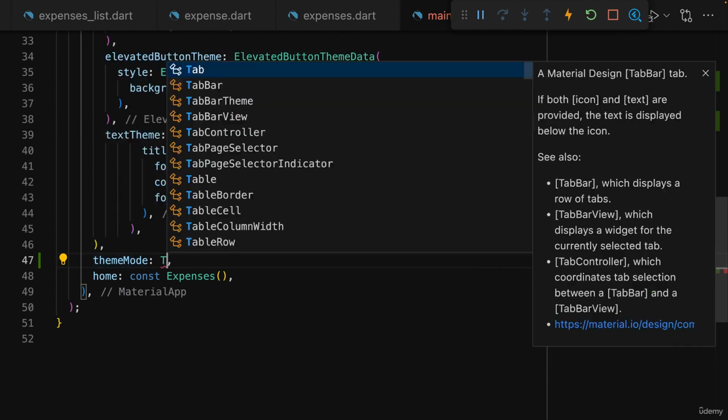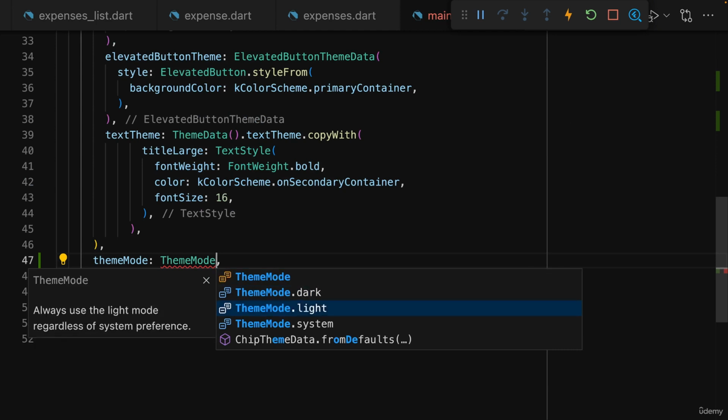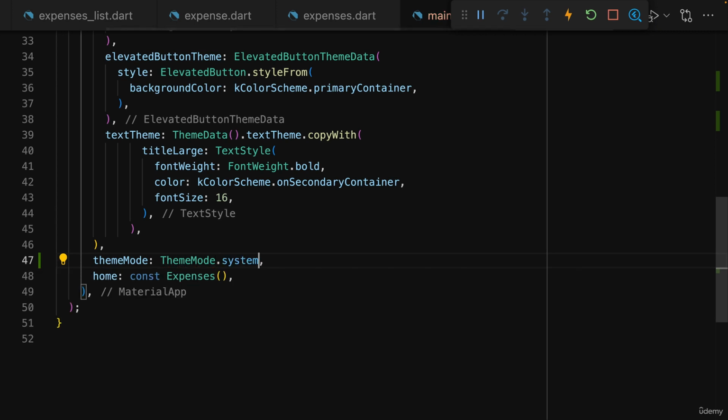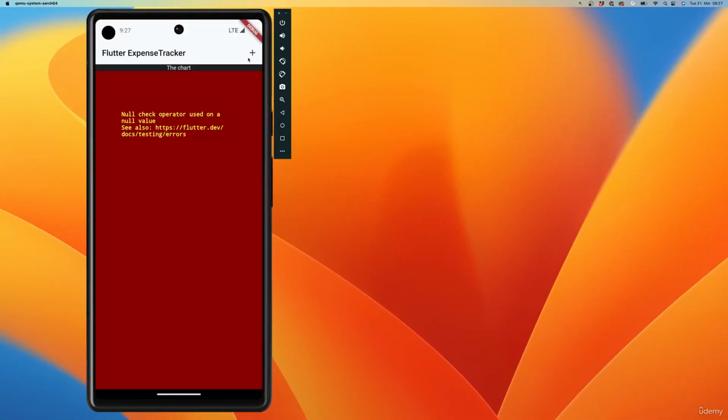Theme mode wants a theme mode object, and here you can actually choose from multiple predefined theme mode values. You can, for example, force the app to always run in dark mode or always run in light mode, ignoring what the user might have set up in their system settings. But you can also use theme mode system to take a look at the system settings chosen by a user and apply the appropriate theme. And this is actually the default, so you don't need to set this yourself, but it is worth knowing about this setting. Well, and with that, if you force a reload and you put your phone into dark mode, you should see that dark mode.